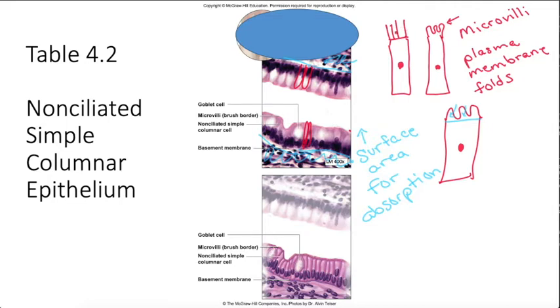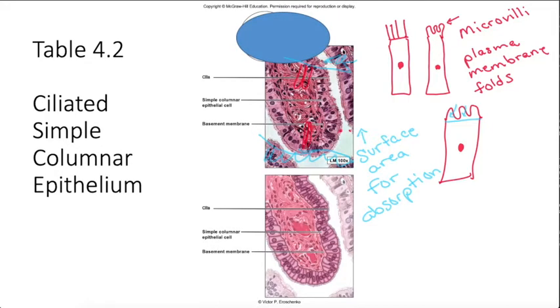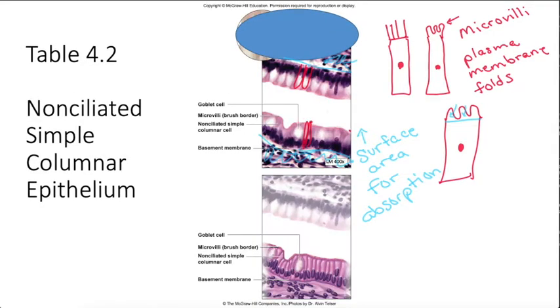Microvilli are actually a lot smaller than cilia. You may notice here you can clearly see the cilia, the hairs, whereas here it just looks like a fuzz because the microvilli are smaller. The artist has kind of drawn them in as if they're more prominent, the little finger-like projections, but they're really kind of just a blur. And actually we have a name for that blur. The microvilli, we call it a brush border. It's like a blurry border on the apical surface. That's your microvilli.